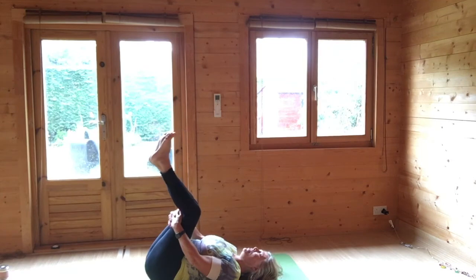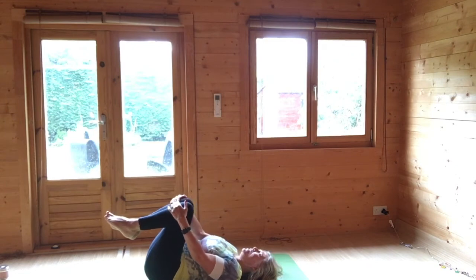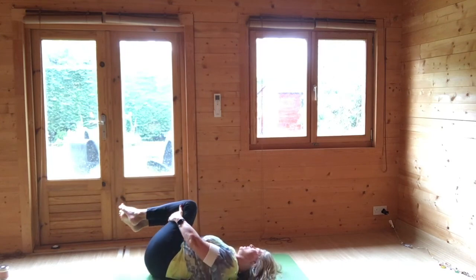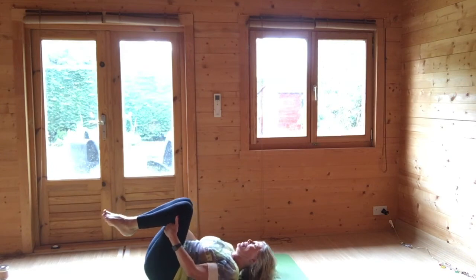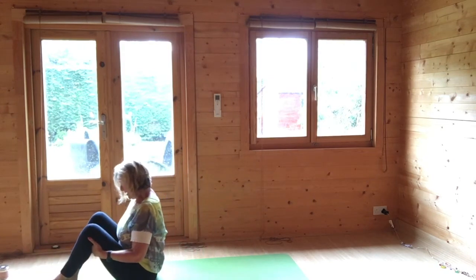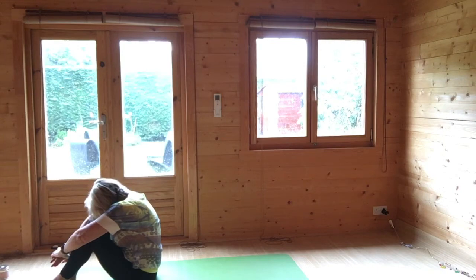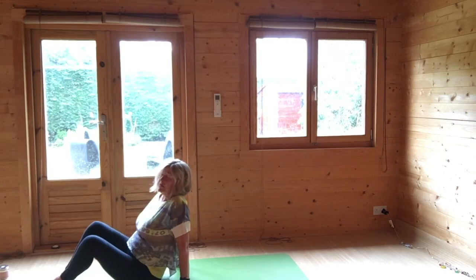And then very gently bend your knees, hugging them into the chest. And then you can either roll to the right to come up to a seated position, or you can hug your knees into your chest and rock up using your elbows, and then come to seated, and then just come forward for a moment, relaxing. And then just sitting up, very gently sway your knees a couple of times from side to side.